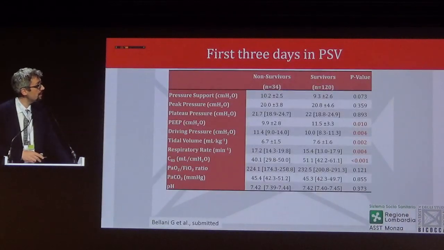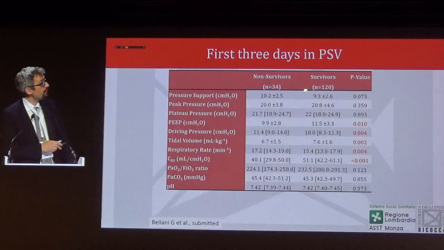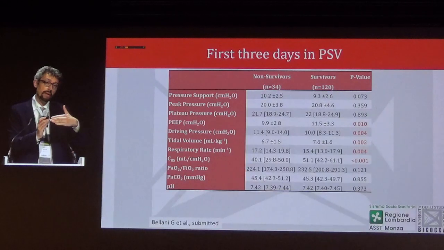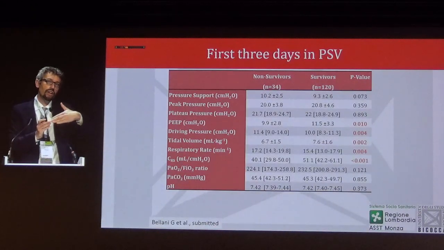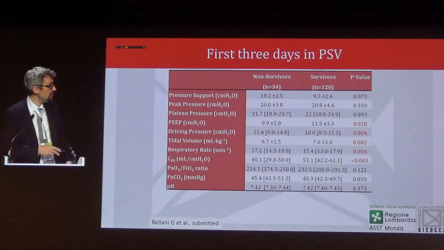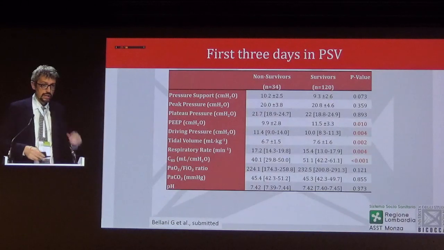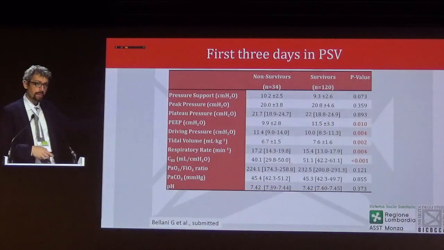How about outcome? We have 120 patients that survived and 34 patients who did not survive. The mortality is rather low because, remember, these are patients who had already passed the very acute phase in controlled ventilation. This paper is under review right now. If anybody in the room is reviewing the paper, I'd be happy to buy you a beer.